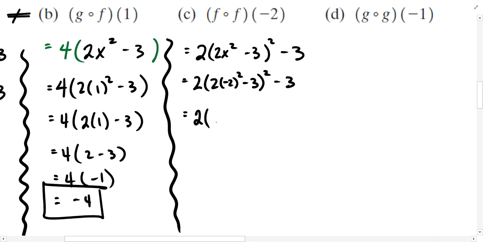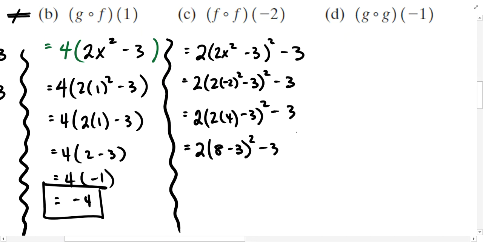But on a no calculator portion of the test, you want to be absolutely certain that you're doing your math correctly. So I'm focusing on the parentheses, and I'm going to the innermost parentheses first. There's nothing I can do to simplify that, but I can move to the exponent surrounding it. -2 squared is +4. Then I'll copy the rest of the expression down without making any changes. I don't want to get ahead of myself. I'm still inside this grouping symbol, so I can do the multiplication before any addition and subtraction. So we'll call this 8 minus 3, quantity squared, minus 3.